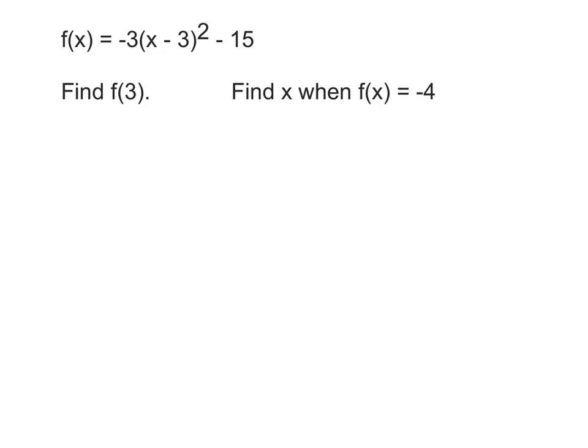All right, so one last example here. We have f of x equals negative 3 times the quantity (x minus 3) squared minus 15. We're trying to find f of 3 and find x when f of x equals negative 4. So to make this a little bit quicker on our lesson video, I'm going to remind you to make sure you can do this with your graphing calculator. Go ahead, plug this into y1, and then find f of 3, remembering that f of x has been changed into f of 3, which means that x equals 3. So that's when we use trace. Go ahead and do that and check your answer.